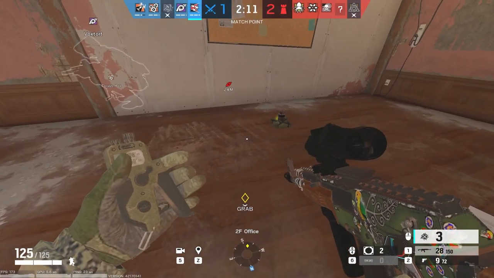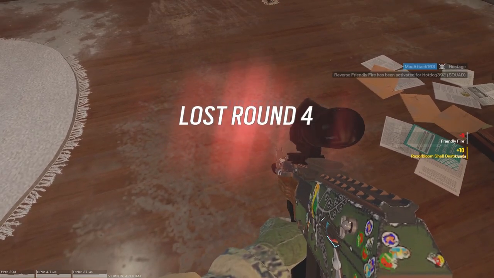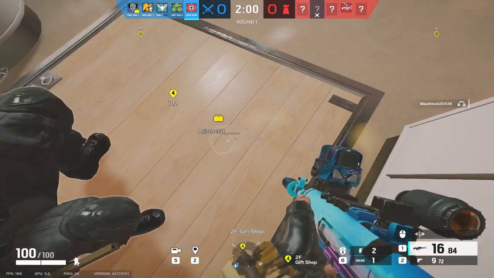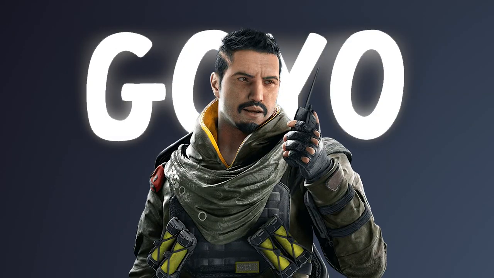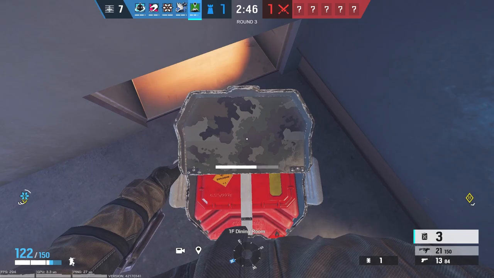Fuse. Glass. Pop an unreinforced hatch in a few shots and rush into sight for a quick kill. Oh, and we're in. Goyo. Cockblock drone holes by putting the canister in front of a drone hole. They can't get through.